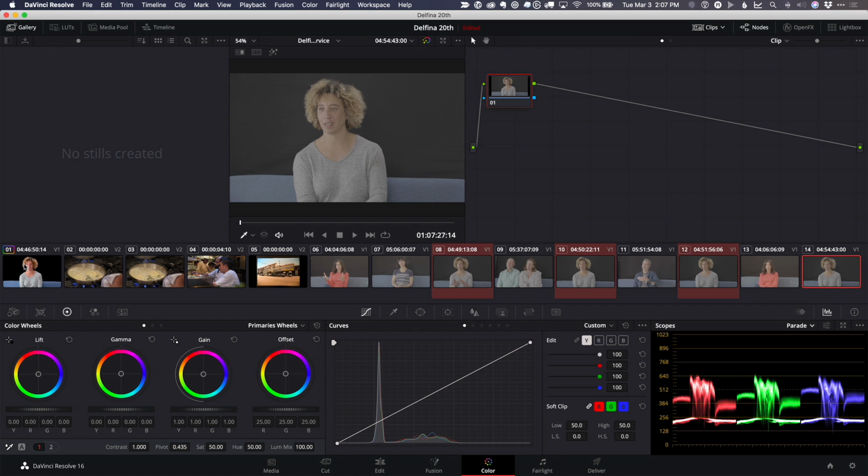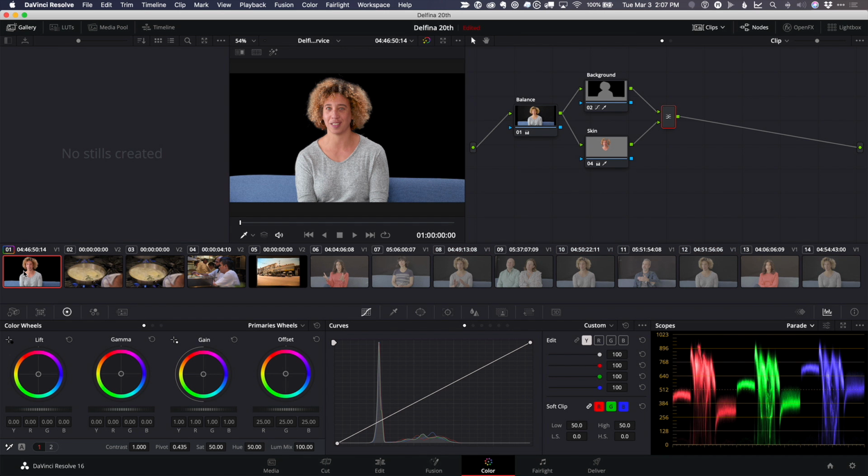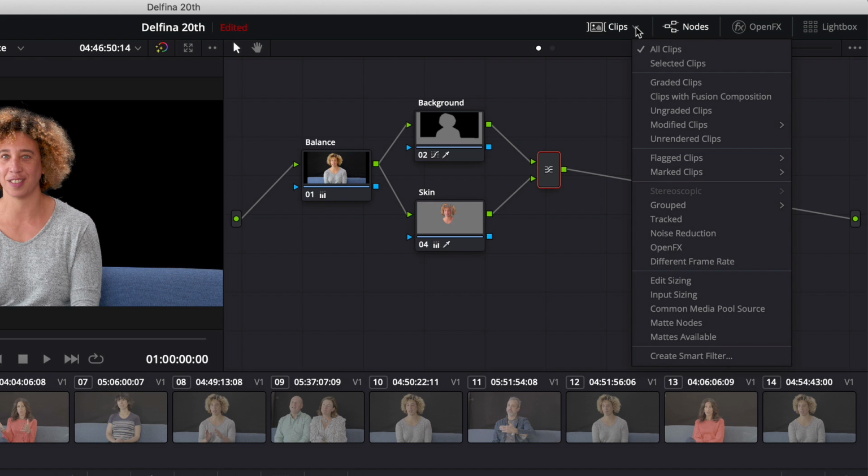But what if you're not sure if you've selected them all? You could have a very long timeline with hundreds of clips and you're not sure you're selecting them all. Well, one way around that is through filtering. Let me deselect those clips. Up next to the Clips button is a filtering menu where you can filter by clips that you've flagged or that you've put in groups and different types of filters. But I haven't set any of that up, so that can be useful if you've gone through the process of adding flags or putting your clips in groups.